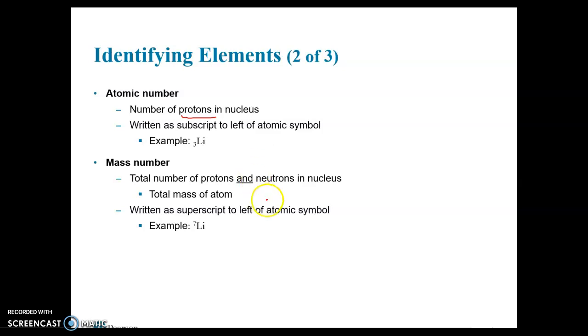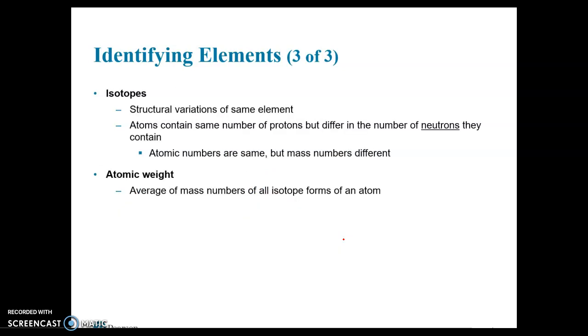The mass number is the total number of protons and neutrons in the nucleus, and we talked about that already. Now, isotopes are atoms of the same element, but their neutrons are different. They have the same number of protons, so they're the same atom, but a different number of neutrons. You need to know this for isotopes: since mass number is protons plus neutrons, the mass numbers will also be different. And then the atomic weight, you may see that term sometime. It's similar to the mass number, but it's the average of the mass numbers of all the isotopes, and therefore you're going to see it as a decimal.